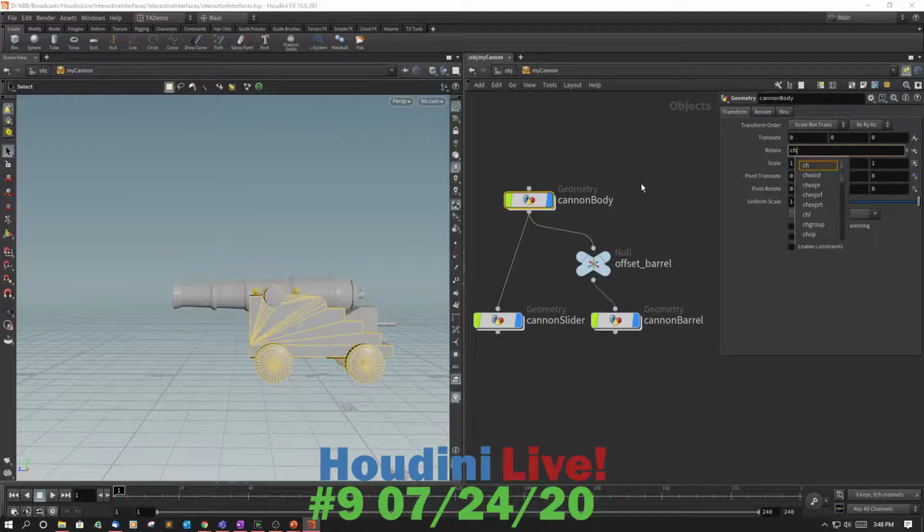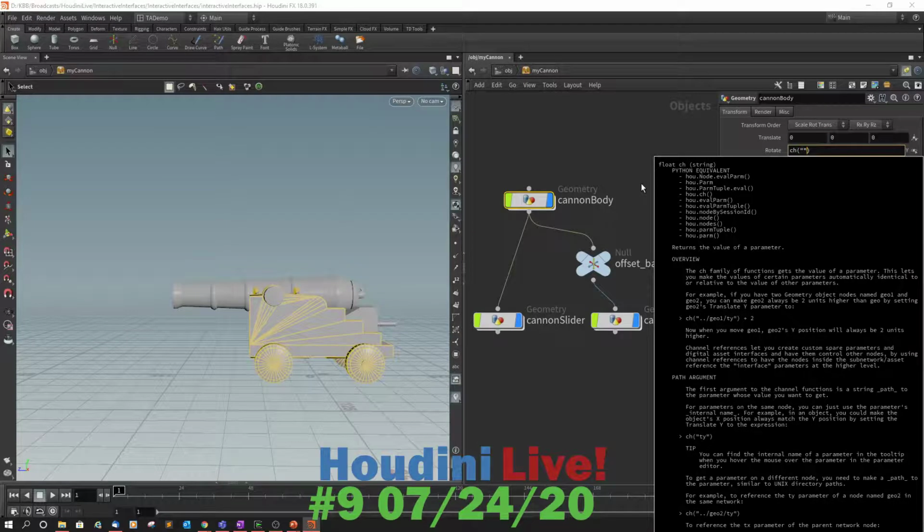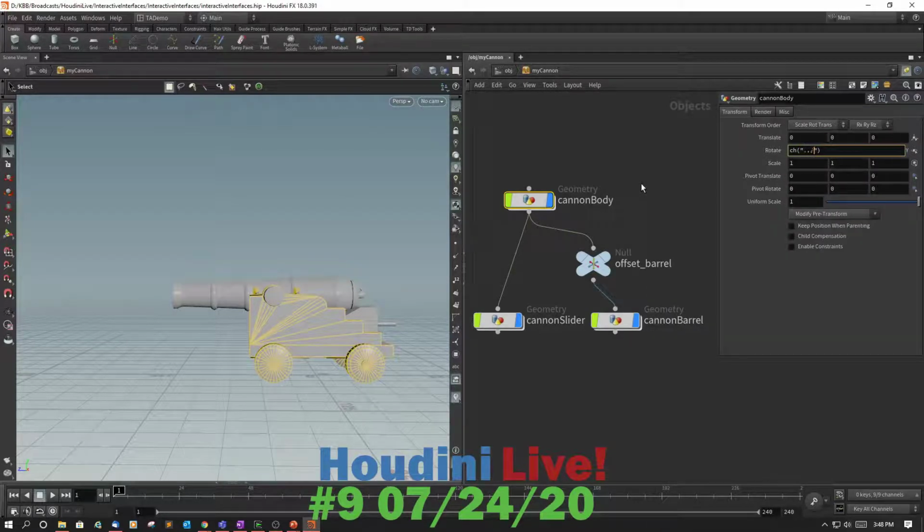And that should be CH, open and close parentheses, inside of there, open and close double quotes, dot dot slash, and this should be, what I'd call this, pivot? Yeah, there we go. Alright, there's our pivot.